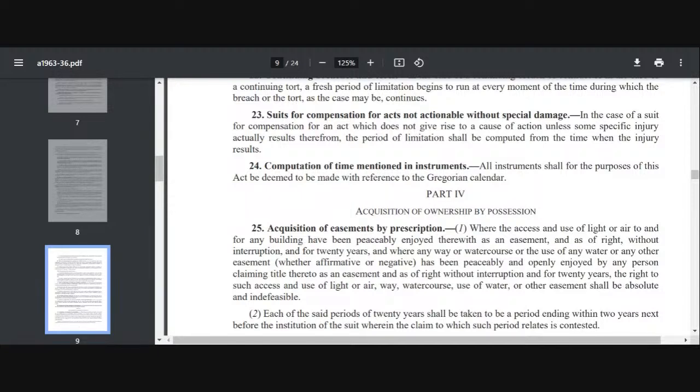According to section 24, it will only be the Gregorian calendar which we have to use for the purpose of the Limitation Act. And the Gregorian calendar is the British calendar or the English calendar, which was introduced by Pope Gregory 13. Okay. So this is my instrument which I'm going to use. So if an MCQ comes, which instrument is used, and there are many calendars given, Gregorian calendar you have to mention, as mentioned under section 24.